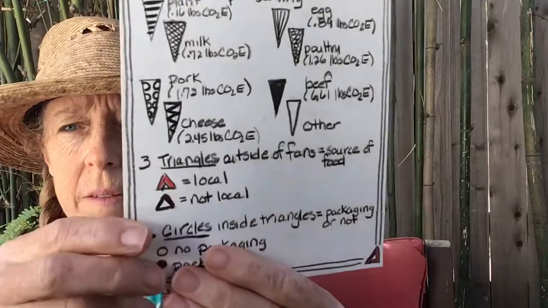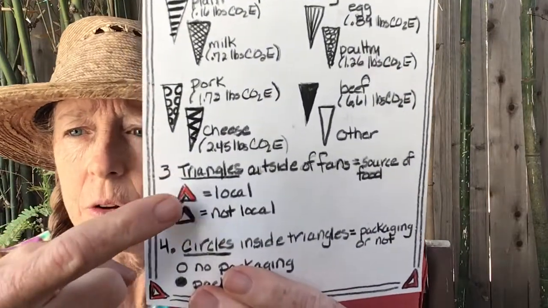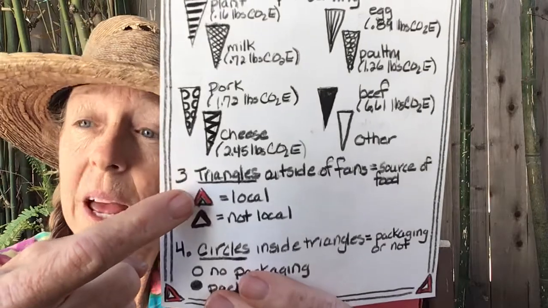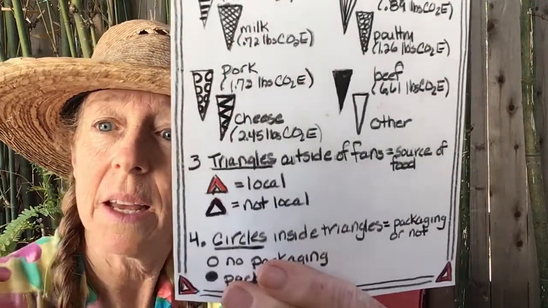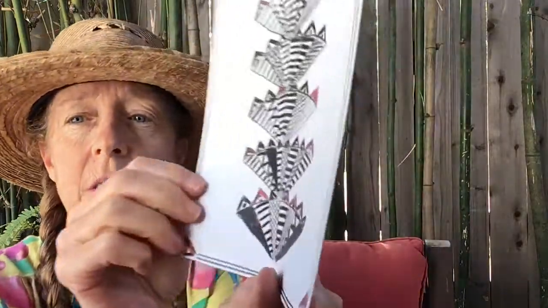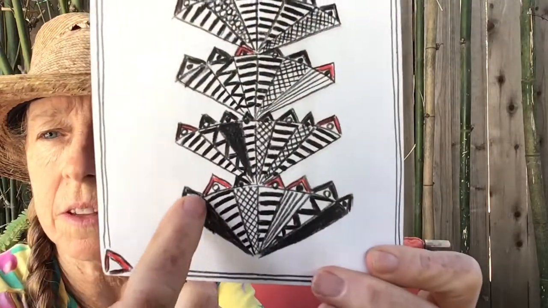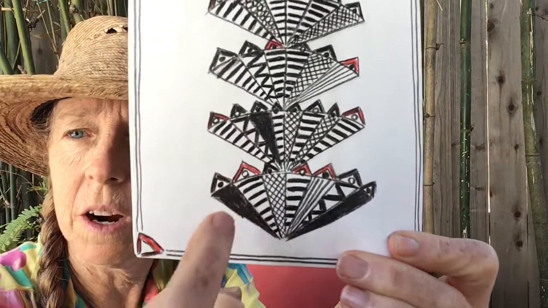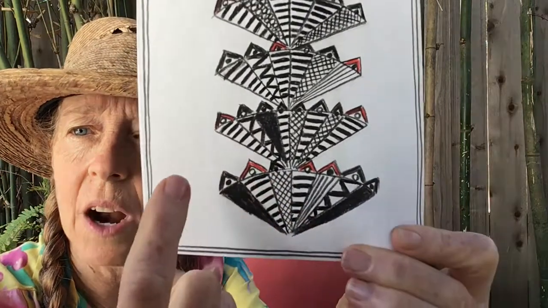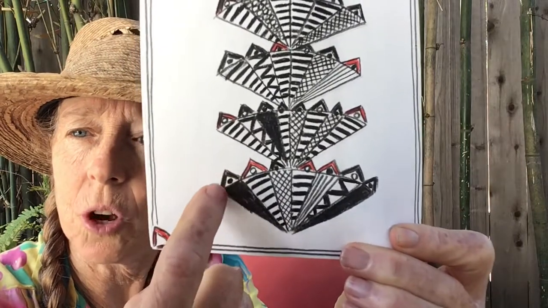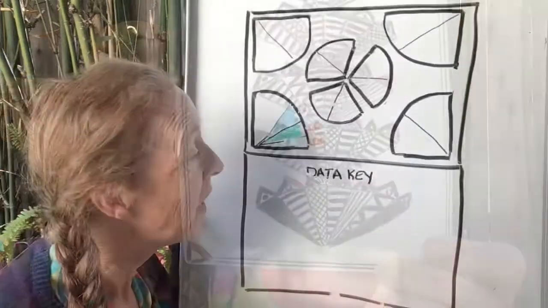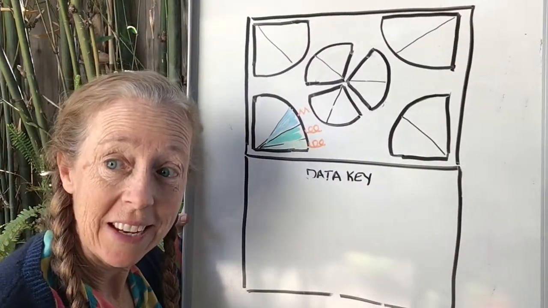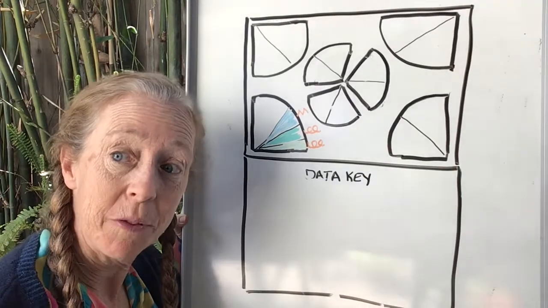So you can see here on this one, I use triangle symbols. A triangle symbol filled in with red means it's locally sourced. The triangle symbol filled in with black means it is not local. So you can see here, for each, I used patterns for the type of food. For each food type over here, I created a symbol that showed whether that specific food was local or not local. Okay, so that is our conversation about observations.